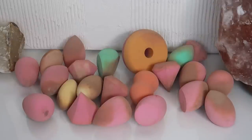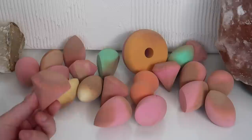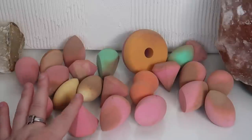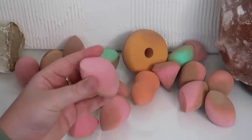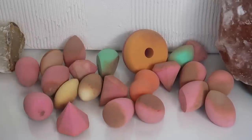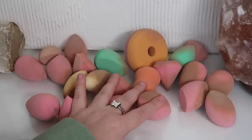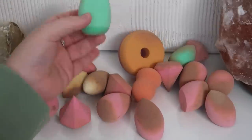We are back with my pile of sponges. A lot of these — actually most of these — are from my bling brushes collaboration. All of these diamond ones, these flat side ones, and these teardrop ones — basically all of the pink ones are my collaboration with bling brushes. I do have a few other sponges thrown in here. These are sponges obviously, so I'm going to kind of go through here.